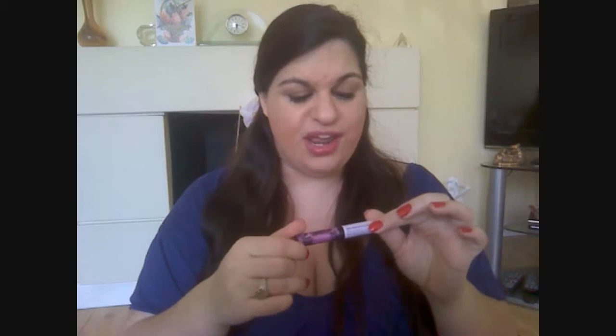Next is a product I think you can only get in America — it may be limited edition. It's the Carmex Moisture Plus Ultra Hydrating Lip Balm. It smells really vanilla-y and, as you can see, it's completely used up — I even scraped a bit out. It really, really moisturised my lips; my lips were very dry at the beginning of the year and this felt lovely. I can't get it anymore, but I've got friends in the States who might be able to send some over. If you live in the US and can get hold of it — the packaging has a sequined effect — give it a go. It's absolutely lovely and it really works.